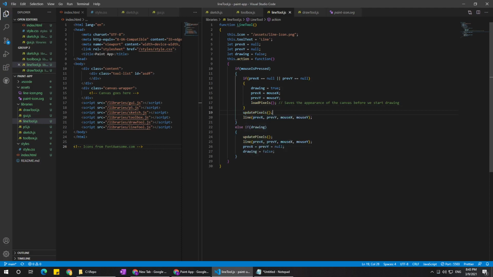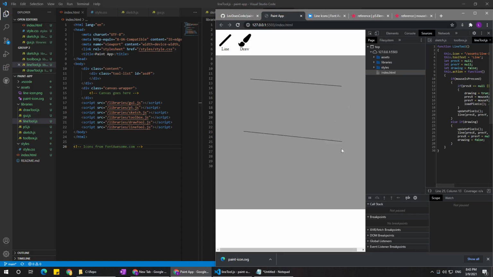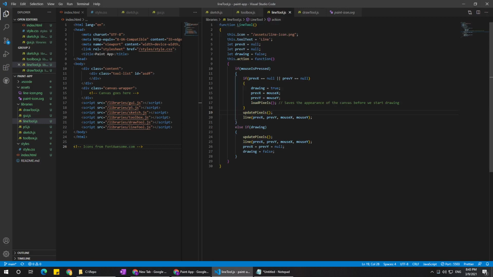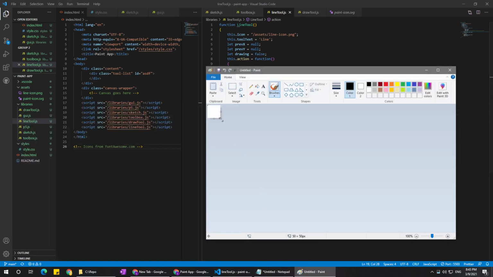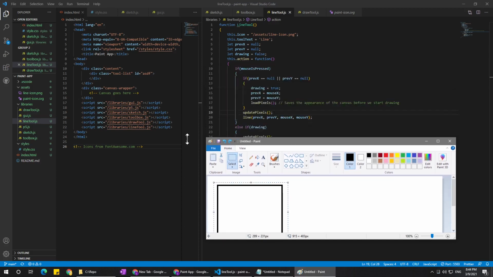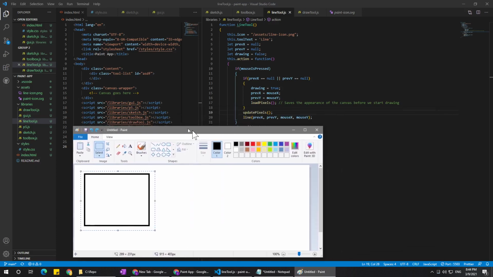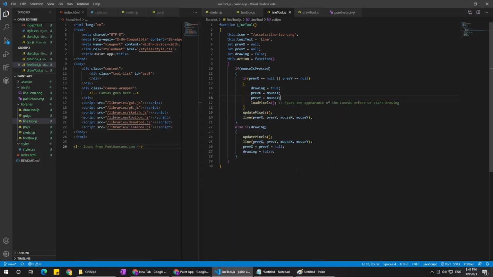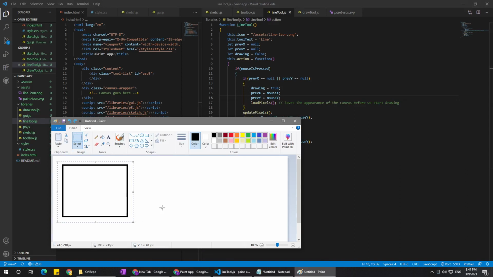Alright. Yes. So what had been happening is that we were not loading the picture that we wanted. So let's see, paint. So what we have been doing is we saved, right, an empty canvas. When we first click, we're saving the coordinates, right? But what we're actually saving is this, it's like empty. Bam, that's the update pixels that is in here, right? It saves the appearance of the canvas before we start drawing. So it's doing that, it's saving this, it's empty, or whichever state it is.